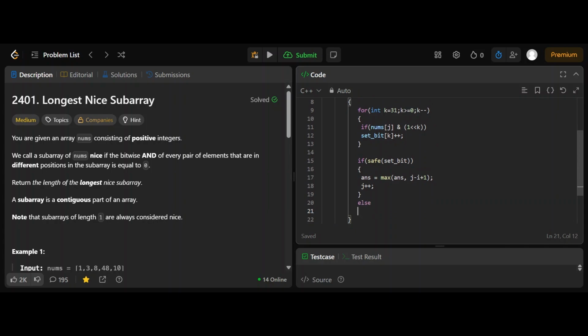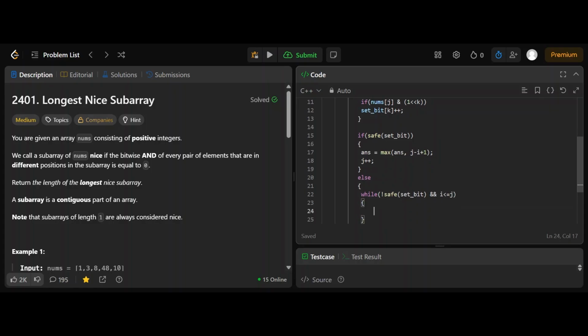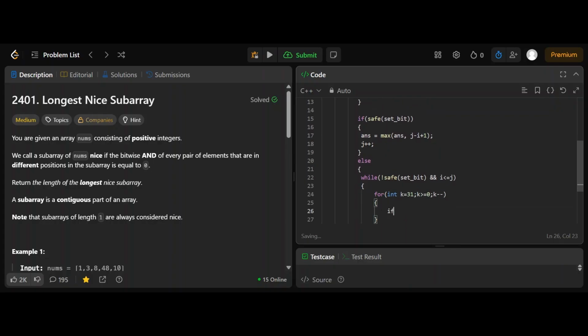Otherwise, if it is not satisfying, then while this condition is not satisfying, where our condition is represented as a function over here, and until i <= j, we will move through a loop again and remove the contribution of the ith element.